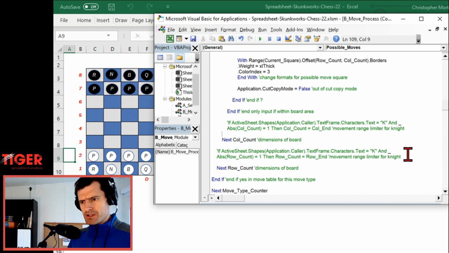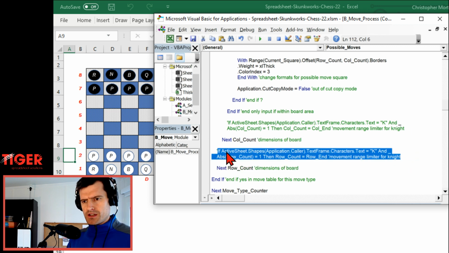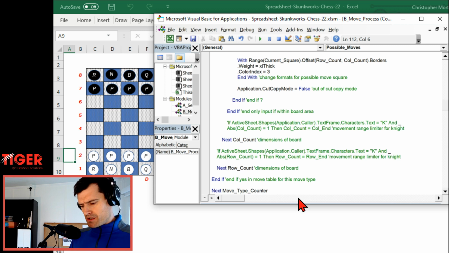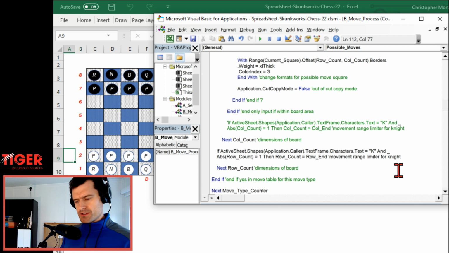Okay, so I'm looking at this. Yeah, it's going to be to do with rows, isn't it? Because the pawns are going up and down. So this line of code, I wonder if we can just resurrect it. I've removed the inverted comma, so the code is now active, if you like. The VBA editor will exit this line of code. I've changed the text to a P for pawn.